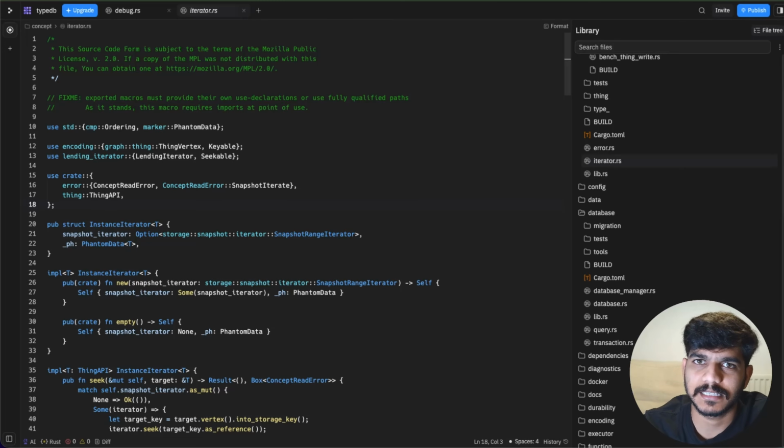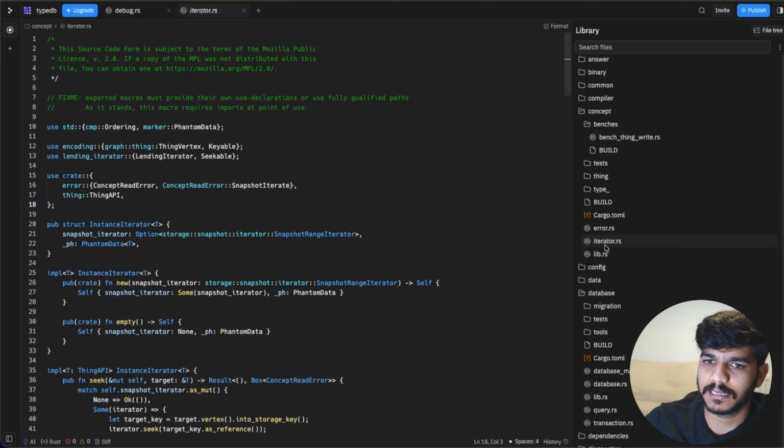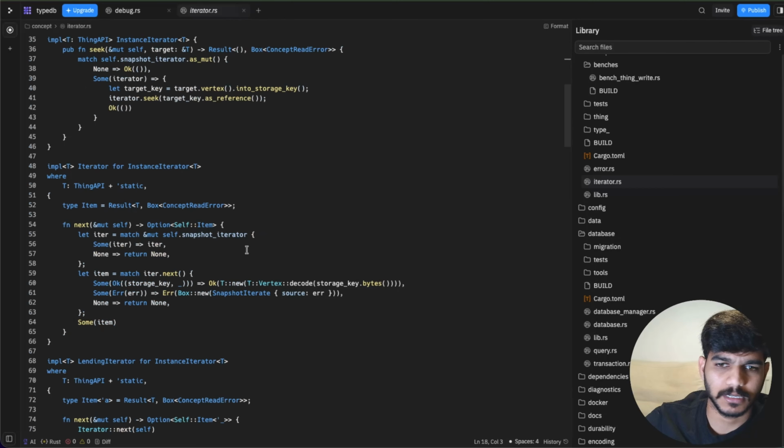I'll be sharing an example which I have opened in a couple of websites. So the first one is replit.com. It is also an online IDE. It's a sharing code space which also has agentic features, but we're not designing that for simplicity. So this is a Rust project which I have opened from my GitHub. As you can see, there is a file tree where you can see all the folders, and on the left side you can see all the file content.